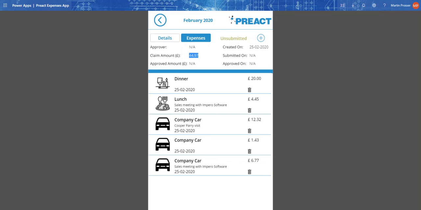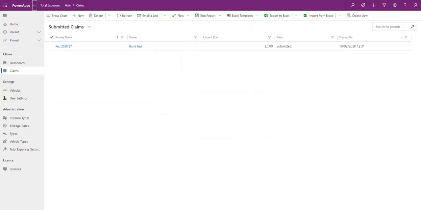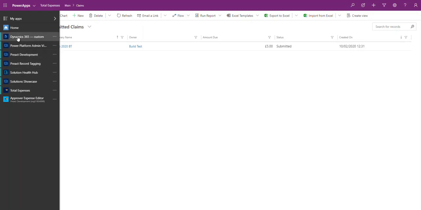So that's a Canvas app. The Canvas app is typically used by the end user. By clicking submit on this button here, it will feed all the information into what we call a model-driven app. So you can see this is a model-driven app. It looks very similar to Dynamics, but it's built on the Common Data Service. In here, it's just called Total Expenses. Equally, if you are using the Sales Hub or the Customer Service Hub of Dynamics, you'll have all your apps down here.